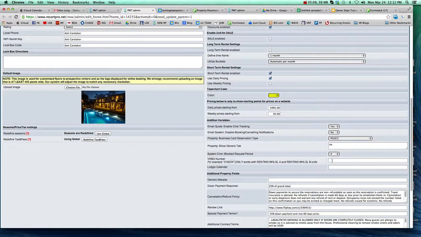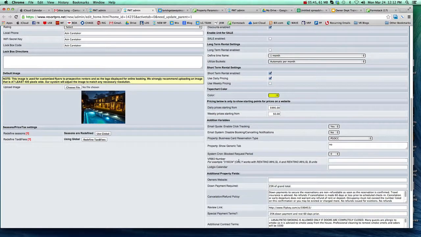Now this calendar, we actually manage it. We have the master calendar. What we put in, the owner will let us know if anything needs to be put on. But on a lot of other ones, we actually use the owner's calendar as the master calendar on their VRBO site. So if they have a VRBO site, that VRBO ad will have a VRBO number associated with it, and you just put in the VRBO number. Every VRBO property is vrbo.com/ and then there's some number, 1, 2, 3, 4, 5. Whatever that number is, you just put it in here, and then it will sync the calendar for that property with that VRBO ad.